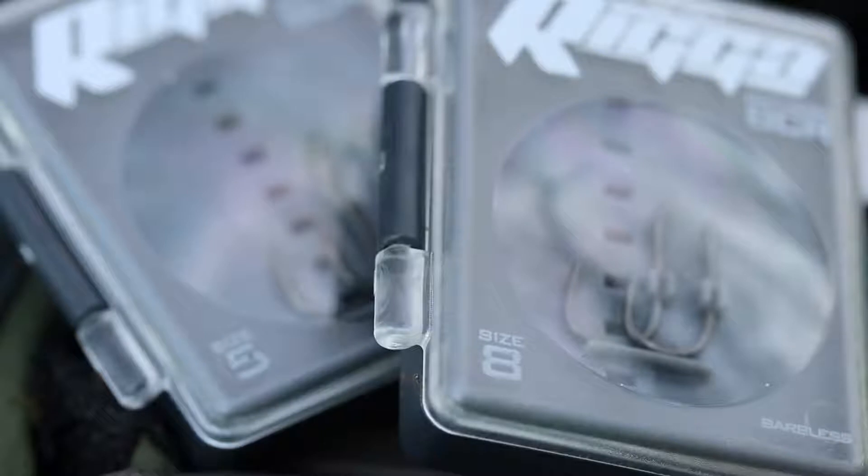If you are an angler that really prefers a beaked point pattern over a straight point, these are really different gravy and well worth popping down to your local retailer to have a look at. They are available now — just get down there and have a gander. Parker Hooks.